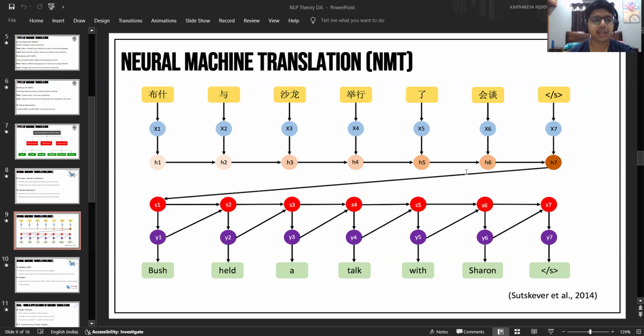So this is the general architecture of the NMT. As we have discussed, it uses an encoder-decoder architecture. So let's say, for example, imagine we want to translate a sentence from one language to another. Here the encoder takes the original sentence, processes each word, and converts the entire sentence into numerical values called context vectors. So these vectors contain the meaning of the sentence. Next, the decoder takes these context vectors and generates the translated sentence word by word.